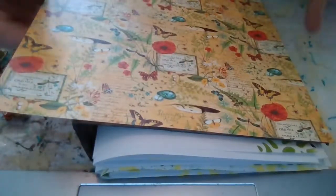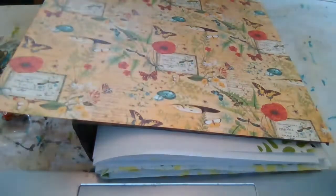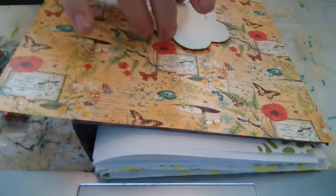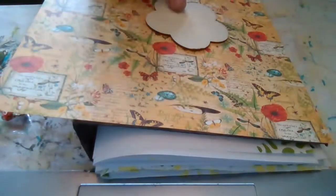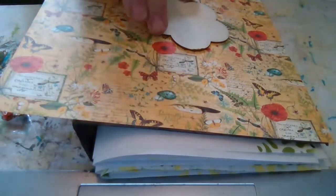Because I want the pop of red. That's going to go inside. But this is the choice I was going to do. Like that. It was going to be the front since it's botanical. I like that one. It'll really pop the colors. And I was going to make this a red flower on the back and design the front a little more fancier than that. But that's going to be on the back, red. That matches the paper.